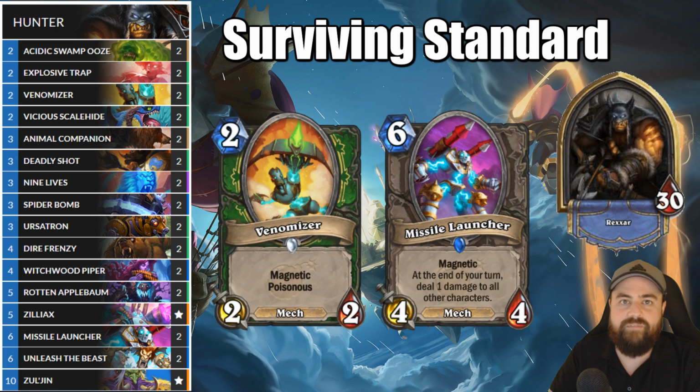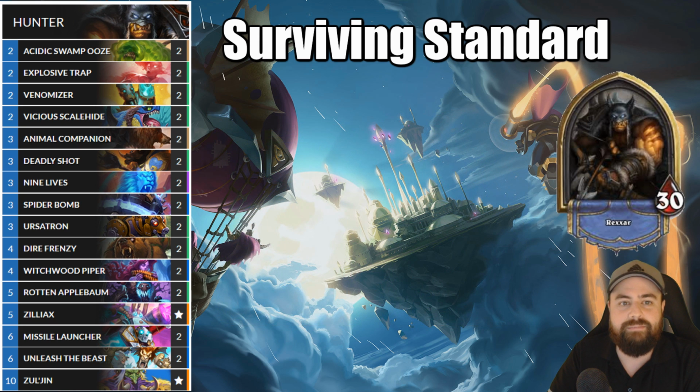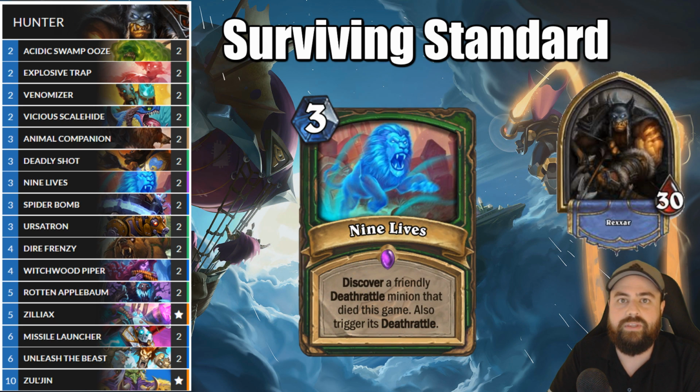Piper can also grab Venomizer, which completes the second part of the Missile Launcher combo for when you've blinked and all of a sudden you're facing down maybe 4 Mountain Giants. This deck definitely excels at killing big boys. We got Deadly Shots, Spider Bomb, and the new card, 9 Lives, which I believe is best used most of the time with Spider Bomb, giving you another Deadly Shot and a Spider Bomb in hand.